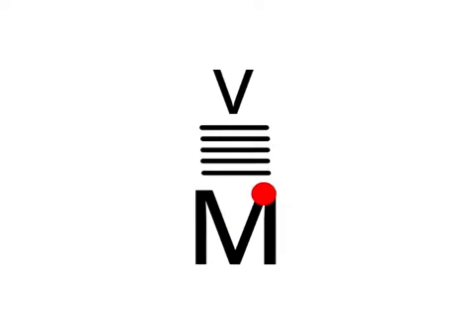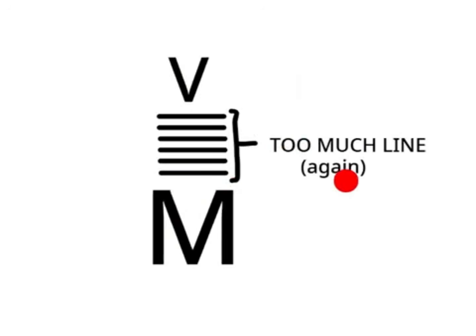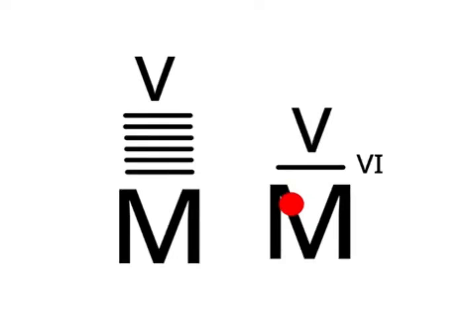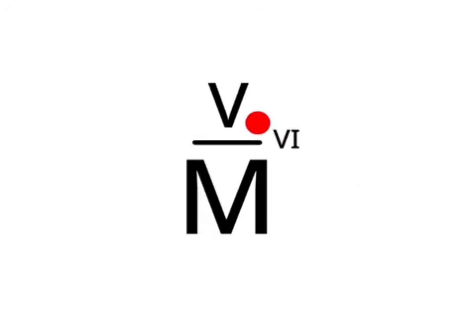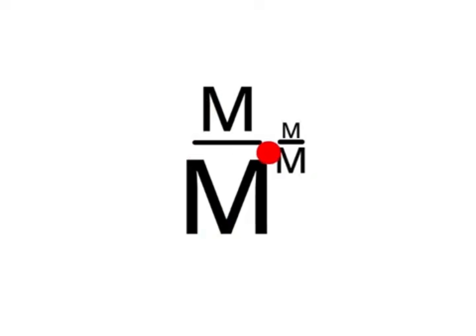So that's why we're gonna jump all the way to M with 5 lines and then V, M with 6 lines and then V. But now we have too many lines again. So instead, we're going to put another number next to the line that's going to show how many lines there would be between them. So, as you can see, 6 lines, and there's a 6 here. So then we can change this number to anything, like something insanely big if we wanted it. So like M over M with M lines between.